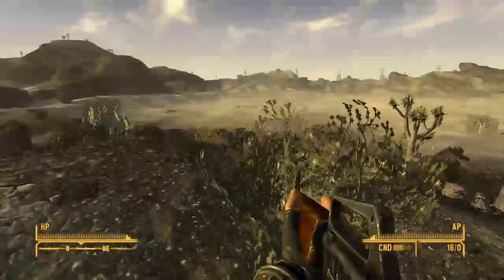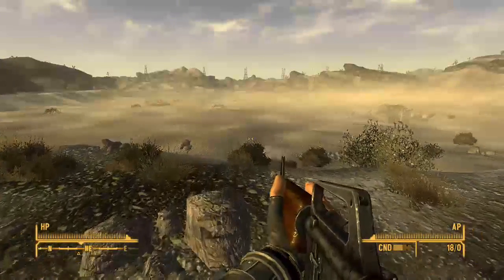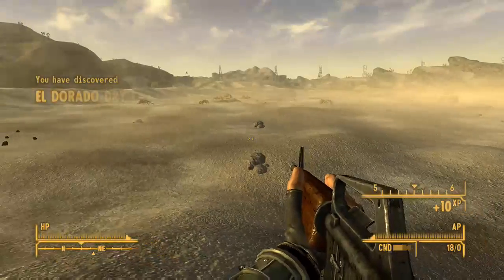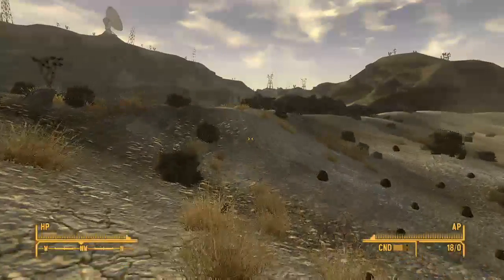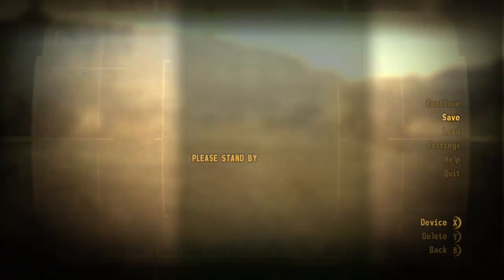Here's an anthill. Oh, actually, I think it's a location. That's probably the ant mound. Eldorado Dry Lake. Yeah. Okay. Makes sense. Let's head towards this building over here, because there's bound to be something in it. We should probably save in case there's death claws.